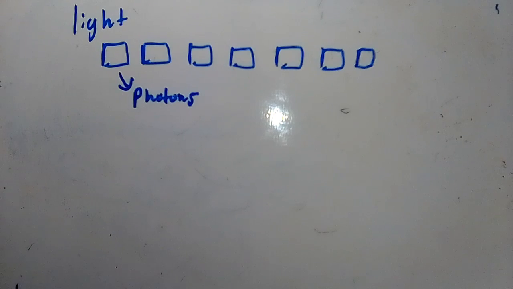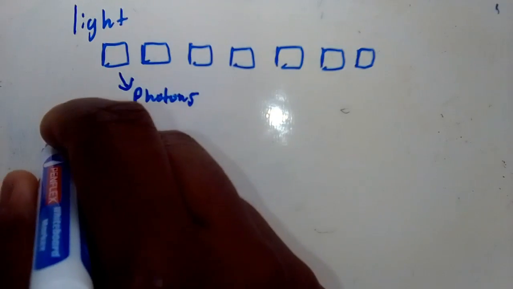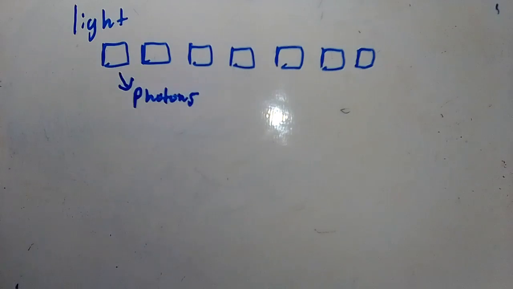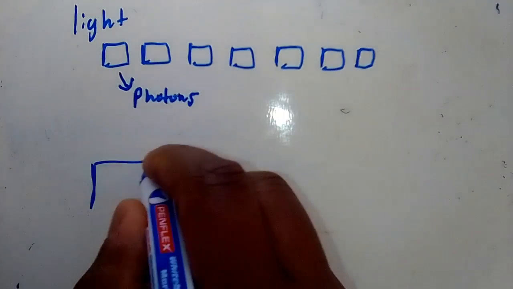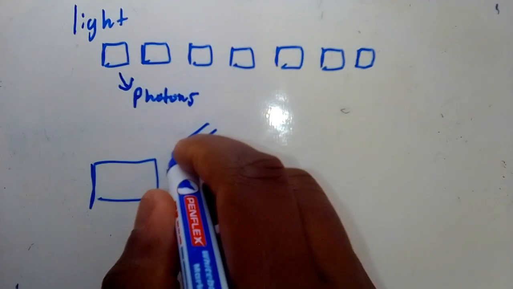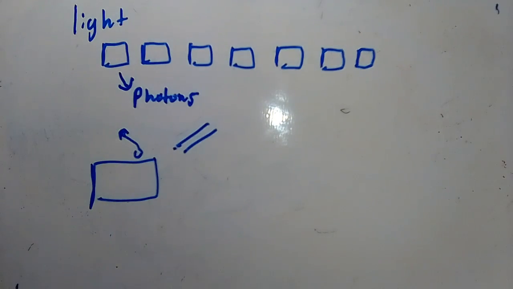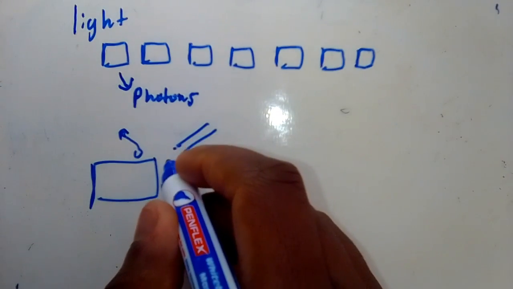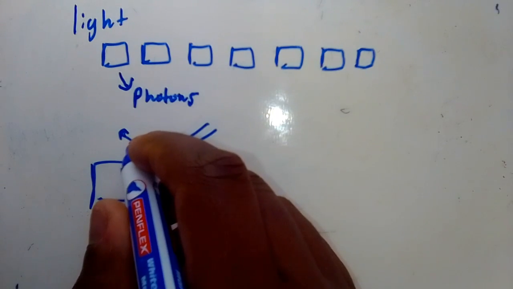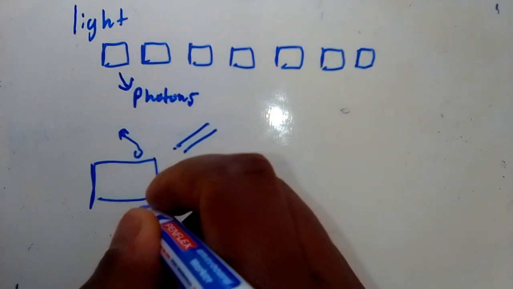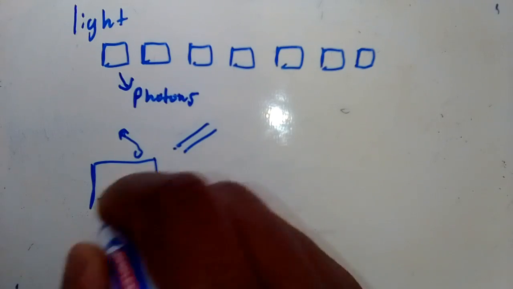This is why they never considered it as a particle before. They considered it as just a wave that carries photons, energy particles. But they've recently discovered the particle nature of light. They discovered that whenever light of high energy is shone on a metal, electrons get removed from the surface of the metal. So they said, if light can cause an electron to be removed from the surface of a metal, then light has to be a particle as well. It's not just a wave, but also a particle. This is what they call the particle nature of light.